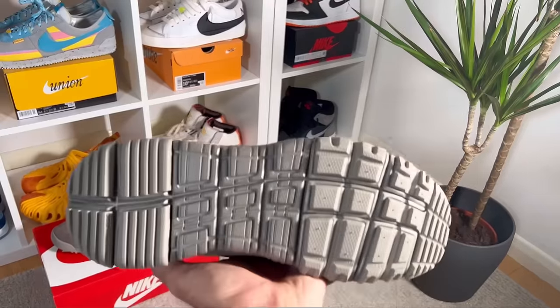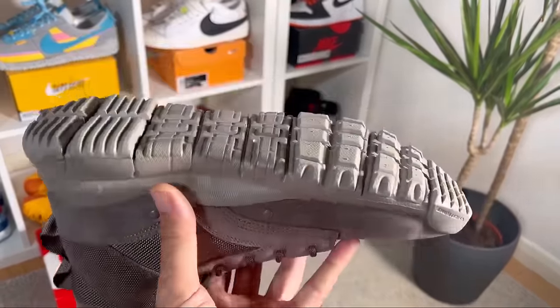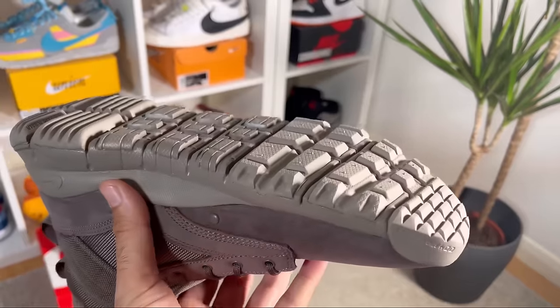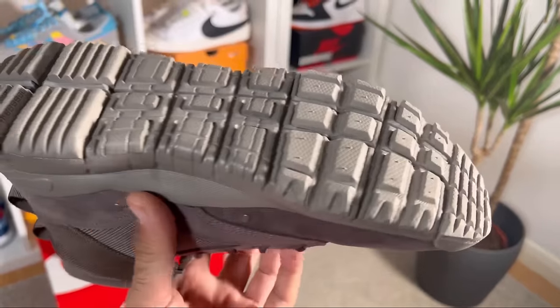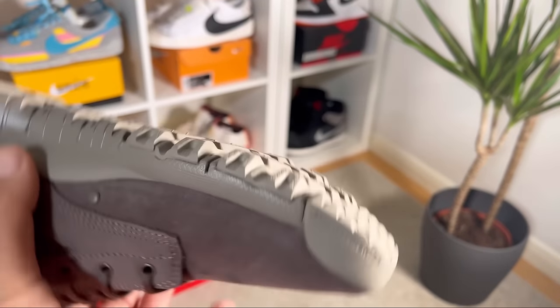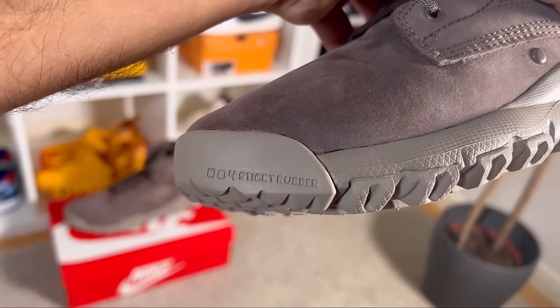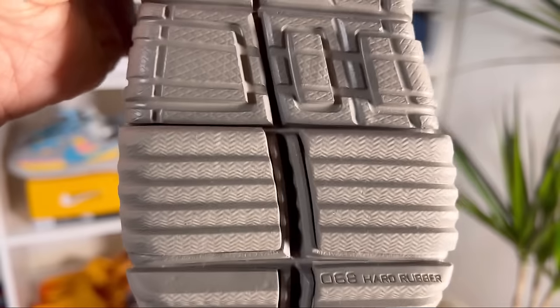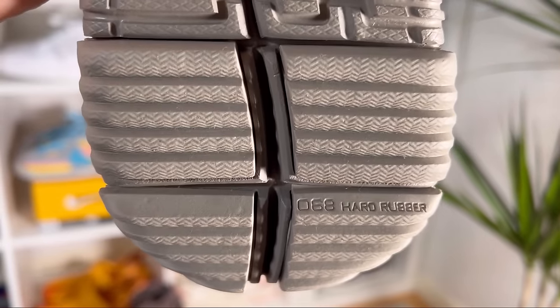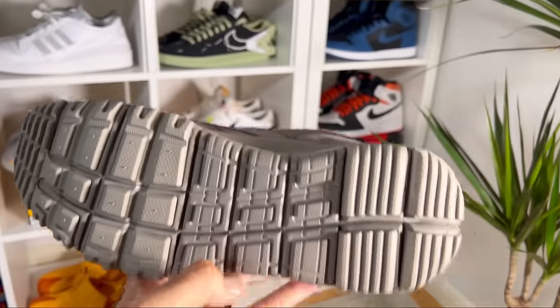And now, guys, we can go to this rubber outsole, which will have an aggressive traction pattern. And this one, guys, will actually feature two types of rubber. So as you can see here at the front, we're gonna have this 004 sticky rubber. But for the heel section, guys, we're gonna have this 068 hard rubber. And other than that, guys, as you can see, this one will have an interesting pattern, which will be slightly a bit different than your normal Free Runs. But I guess as this one is gonna be a boot, you'll need to have a better traction.